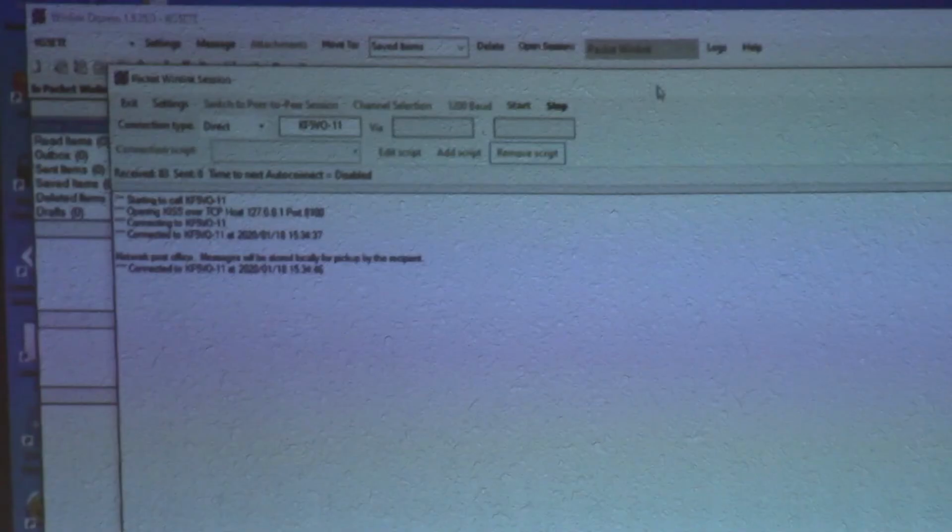So any radio that has a built-in sound card that you just connect your computer to does not need a TNC? The question was, any radio that has a built-in sound card does not need a TNC. I haven't tested every radio, but the tendency is no, you do not need a TNC, because it's the same thing you'd be using anyhow.